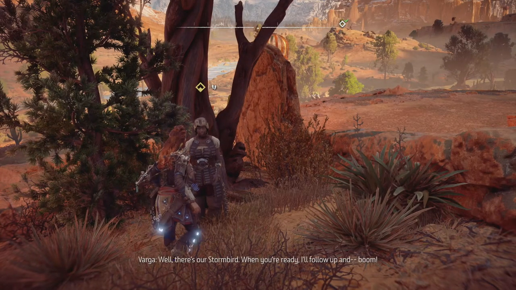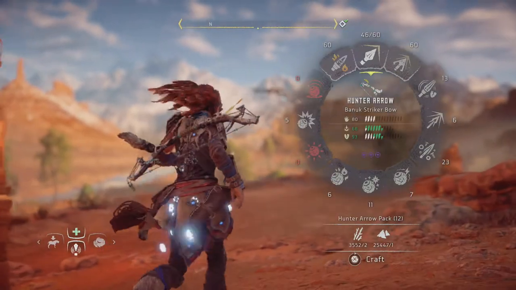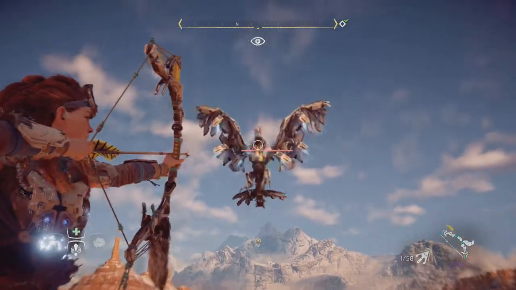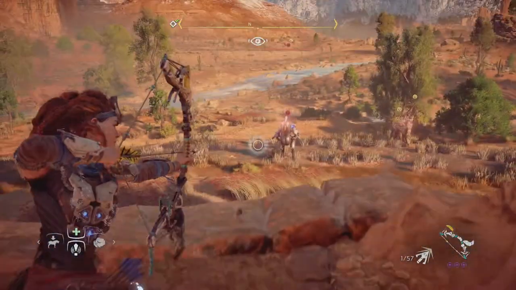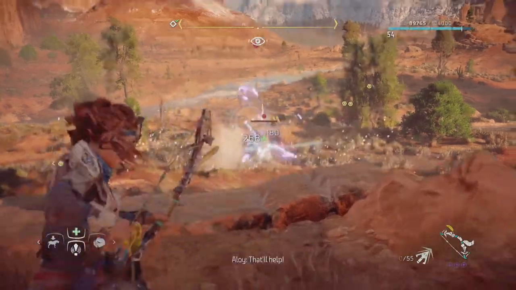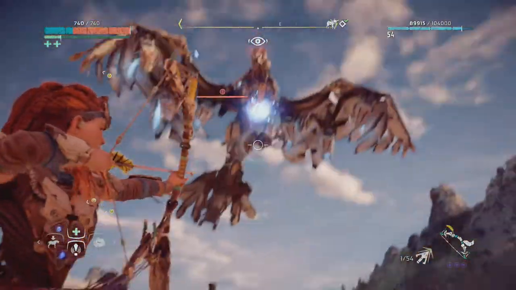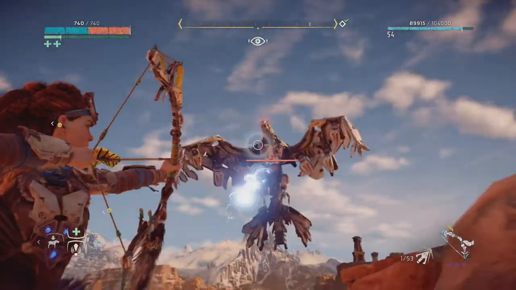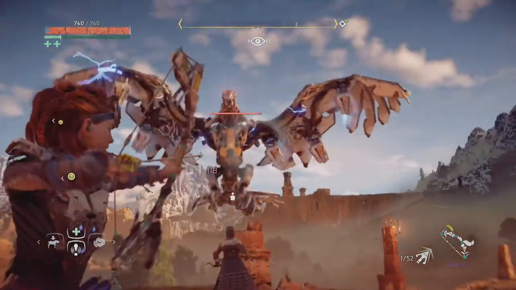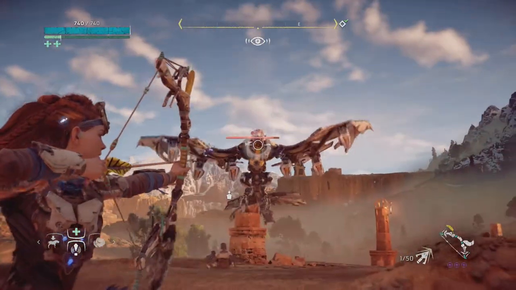Well, there's our Stormbird. When you're ready, I'll follow up and boom. So she's clearly gonna help us out. Let's take our upgraded weapons. I don't think this is gonna take much longer, because we're doing quite a bit of damage. That'll help. There we go. Since we're doing a lot more damage, this won't take long, because there goes the sack.